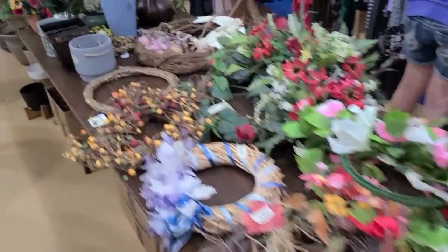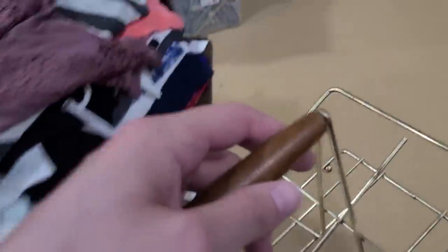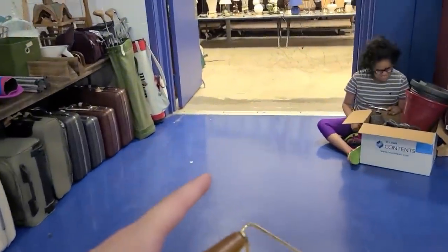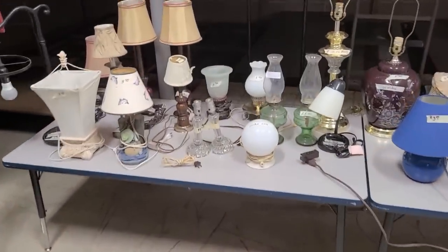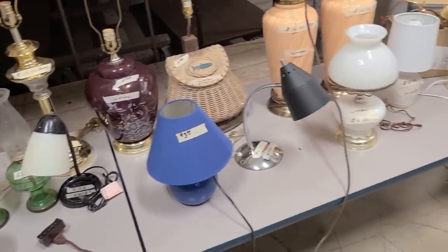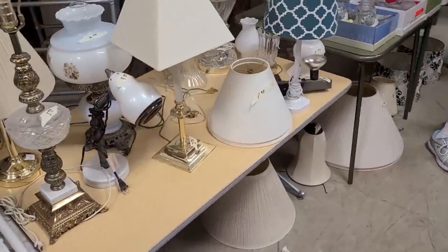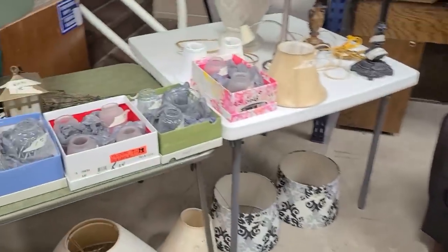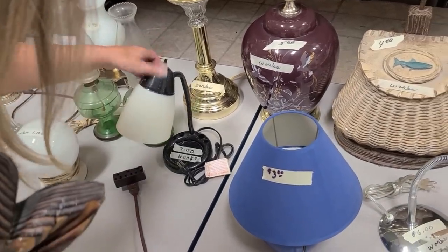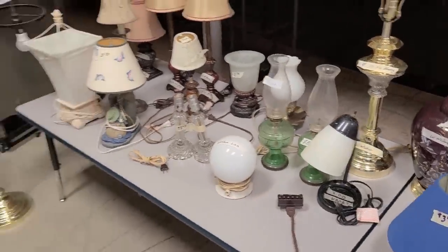Oh, all the greenery — that's fun. I don't want any of it but it's fun to look at. Just a lot of dust. Oh, I didn't realize this whole area — they've got all these lamps back here. You never know if there could be a good one. I like how they write 'works' on every one. The green ones next to it are kind of fun — more depression era with the hurricane lamp parts.